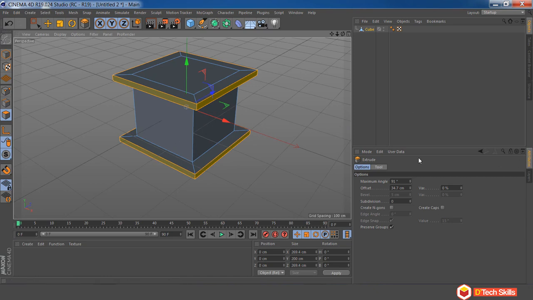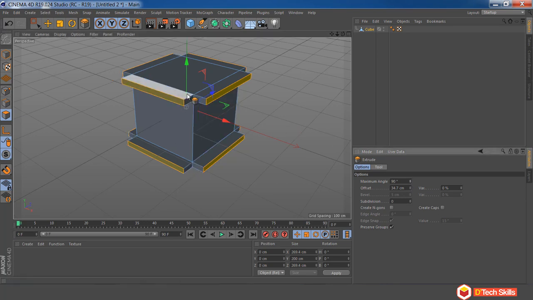Here on the attributes panel, make sure the options tab is selected. Now we can change a few things here: the angle, offset, and the subdivisions. I'll start with the angle. If I make the maximum angle 90 degrees, as you can see, these polygons are extruding following the 90-degree rule, meaning it extrudes only at 90 degrees.